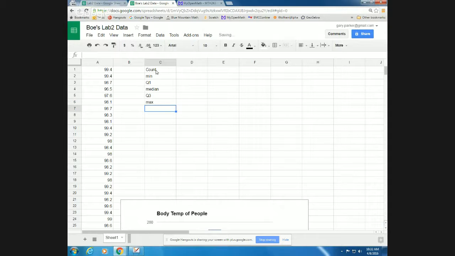I'm going to put a little space here, and other numbers I want to calculate are the mean. Anybody remember what symbol we use for the mean of a sample as opposed to the mean of a population? It's either mu or X bar. X bar, yeah. So you can't easily put an X bar in here, so the best I can do is either type mean or type X bar. And I'm going to type X bar because I'm trying to be clear to you and our other friends that this is the mean of a sample, not the mean of a population.